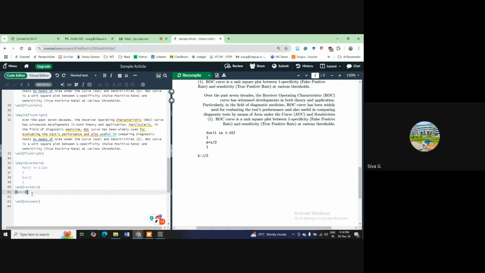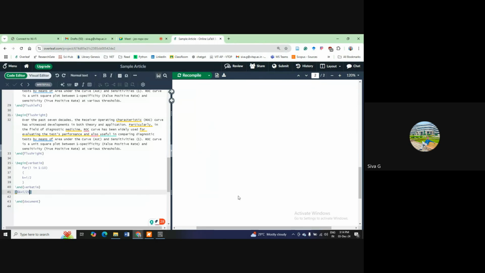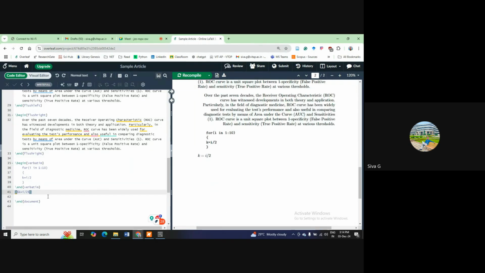For flower brackets are not displaying. Okay. No sir, I want it in a mathematical format, like 1 by 2. So what I said, we have to keep a dollar sign at the start. Yesterday I said, if you want to type anything mathematical, then you have to use the dollar symbol, opening and closing. Now I will run this one. Now you will understand. See, now this is a mathematical font style.